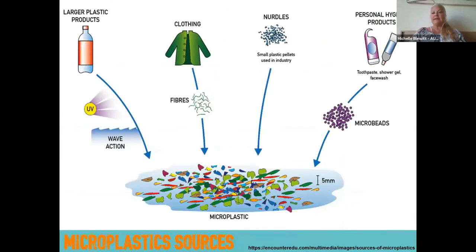So where does this microplastic come from? Well, it comes from a variety of areas. Obviously, there's the breakup of larger products. About 45%, or almost half, of everything that's found out there in our environment is made up from the beverage industry. Less so now with the container deposit scheme over here in Adelaide in particular, still waiting for that in New South Wales, but it's the breakup of larger plastic items in our environment.